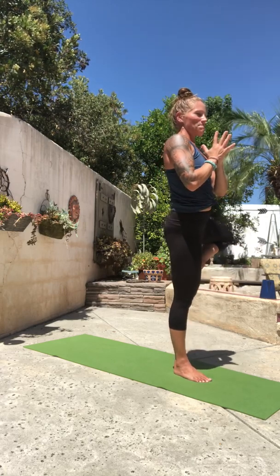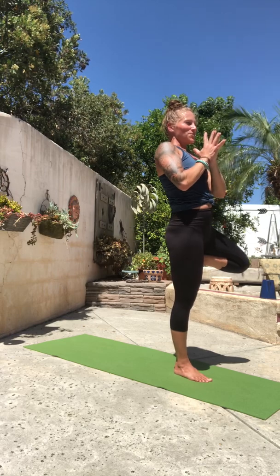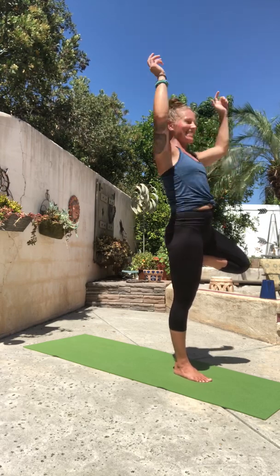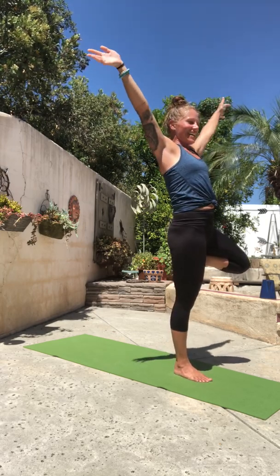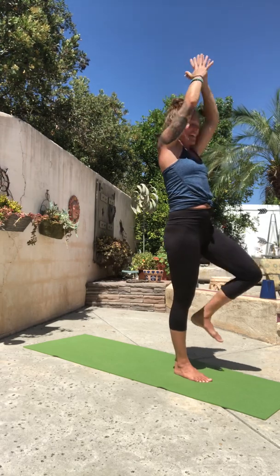Let's move to tree on the left. Once you're rooted down, extend the arms. Just find your happy place. And release. All right, let's flow.